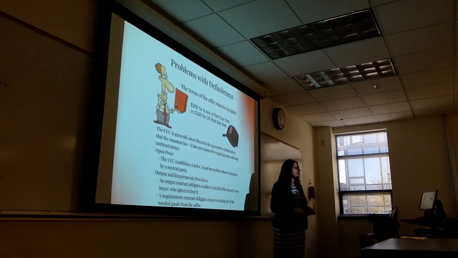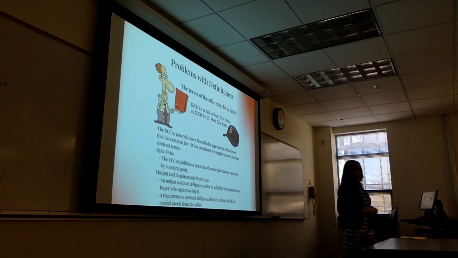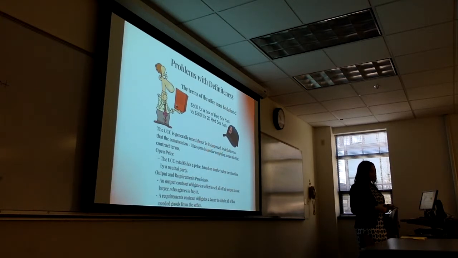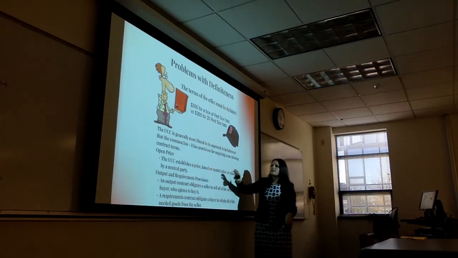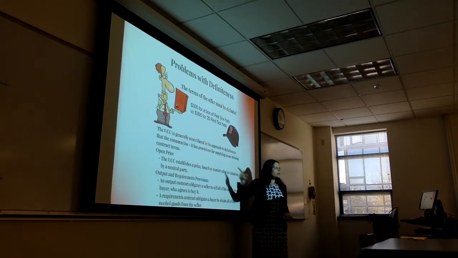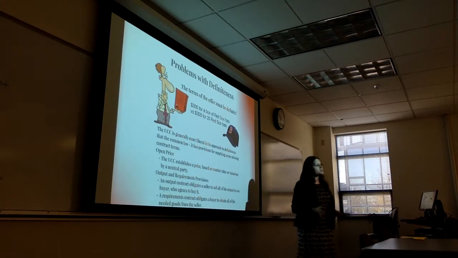Now, if the Uniform Commercial Code applies, in my Red Sox hat example, imagine I'm a baseball store and I sell hats regularly. Which law would apply? The UCC or the common law? Good, Riley, the UCC. If it's products, UCC. So in my Red Sox hat example, UCC again is generally more liberal. You don't have to be as specific.